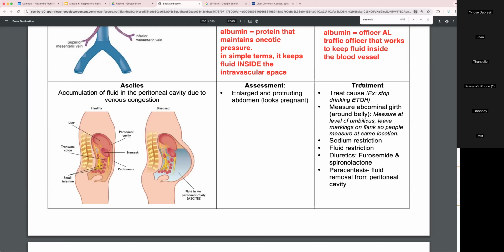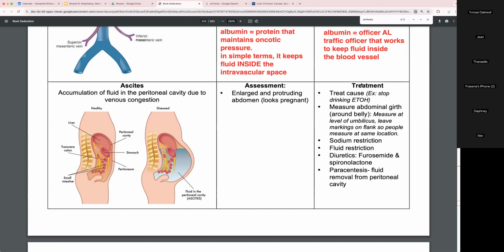Platelets are going to be low, right? PT-INR is going to be high. Albumin is going to be low. What about the ALT-AST? What do you think is going to happen? ALT-AST, those are your liver enzymes. They are going to be high. Excellent work. You're going to pass the NCLEX. Excellent. Okay. So write that down.